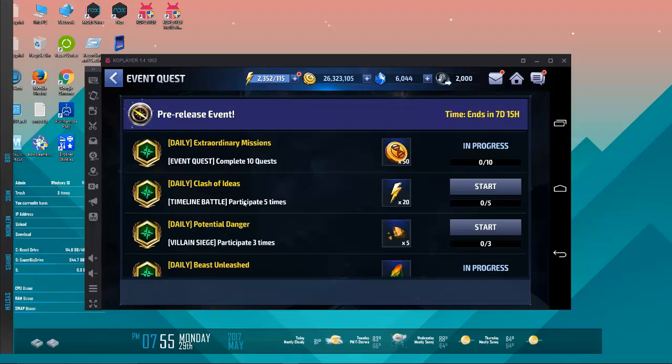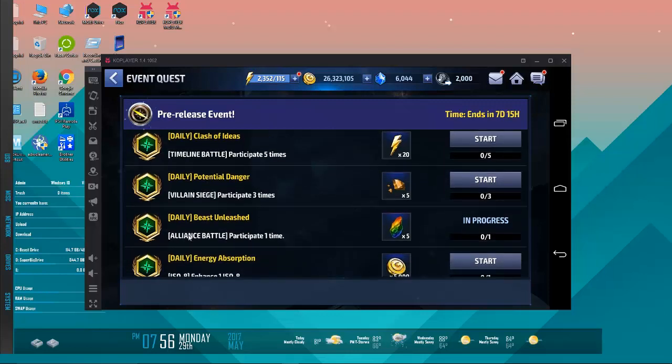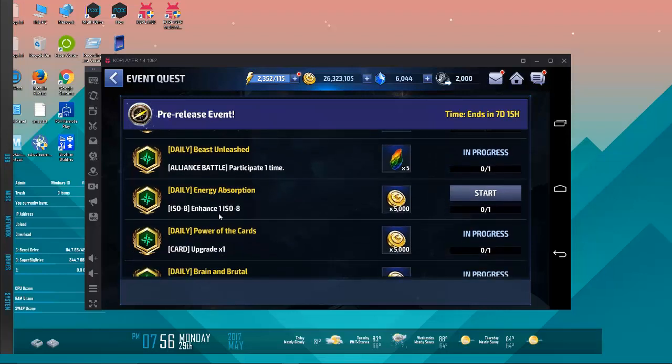So, let's look at what these might represent. Clash of ideas and potential danger. Not too sure there. Potential danger, if he wasn't already in the game, would make me think of Spider-Man with Spidey senses. Clearly it's not that, but for Clash of ideas and potential danger, I'm not too sure what they would be. Extraordinary mission, obviously. Extraordinary person, X-Men. Beast Unleashed, good God. I mean, we're just going to skip that one.